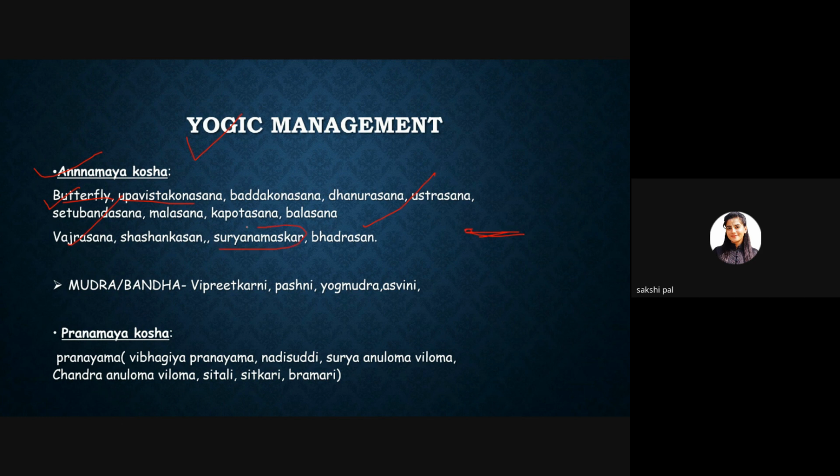Surya Namaskar not at the time of the menstrual cycle, but before it, so that it will strengthen and will not lead to the problem. And Marjari Asana is very important, or we also call it tiger breathing, and then holding the legs up and relaxation. Mudras also: Viparita Karani Mudra, not at the time of the cycle, but before it. Then Pashini Mudra, then Yoga Mudra, Ashwini Mudra.